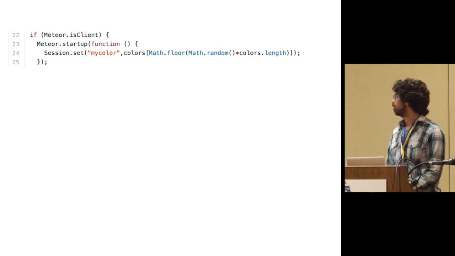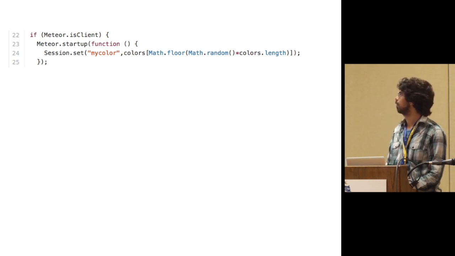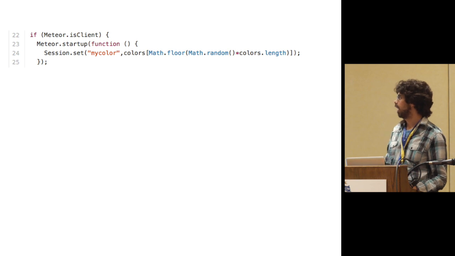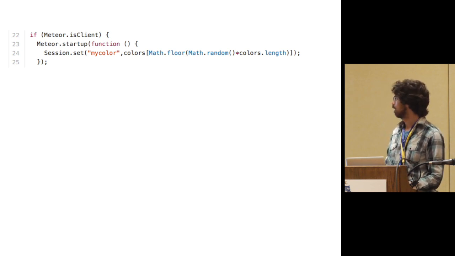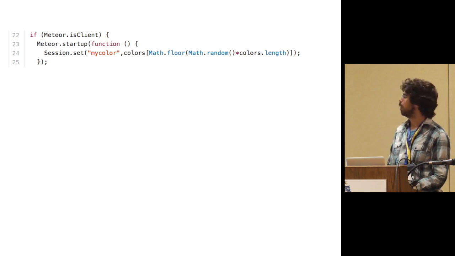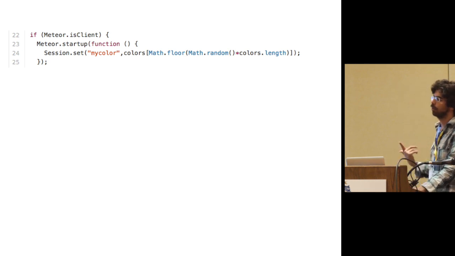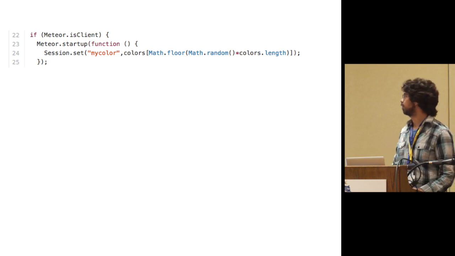So our next step is making a grid. Meteor gives us a global Template object. And we saw in our HTML that we've got a template. We named it grid. And on the JS side, we can access that by doing Template.grid. And then we can create helper functions, which we can call from the HTML side.